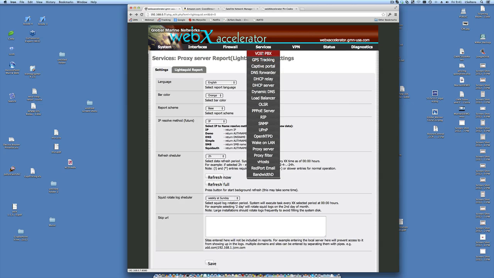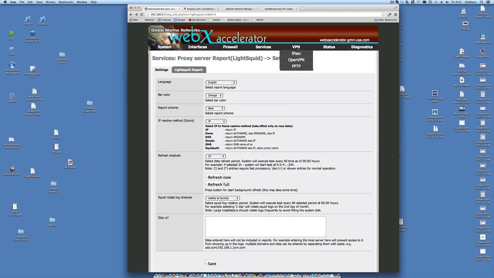We're going to come to VoIP here in a minute. I want to talk about remote access. There are 3 ways to access the router remotely. One of them is just through the web, right? In order to access the unit, you have to have a static IP address for the satellite system. You can get that from your provider.